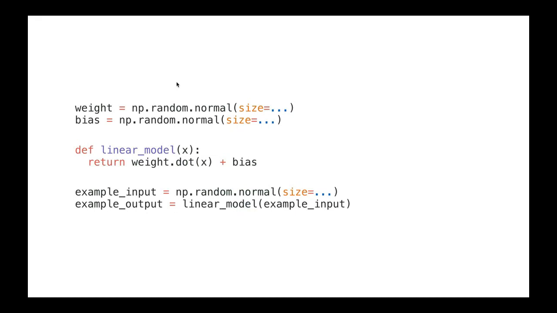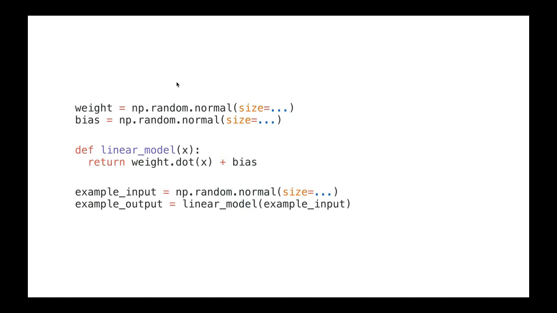In particular, the programs you implement using NumPy are very polymorphic in some way, right? So in this case, we have a program which samples some parameters for a model we will be implementing, and the model is just this linear model function. So it's just a defined transformation of the input. And then we can sample some example input and try to evaluate the model on it, right? And in some sense, there's a lot of dynamism happening in this code which is not visible statically. You cannot resolve it statically. That's, for example, because there's an infinite number of different size configurations you can evaluate the linear model function on, right?